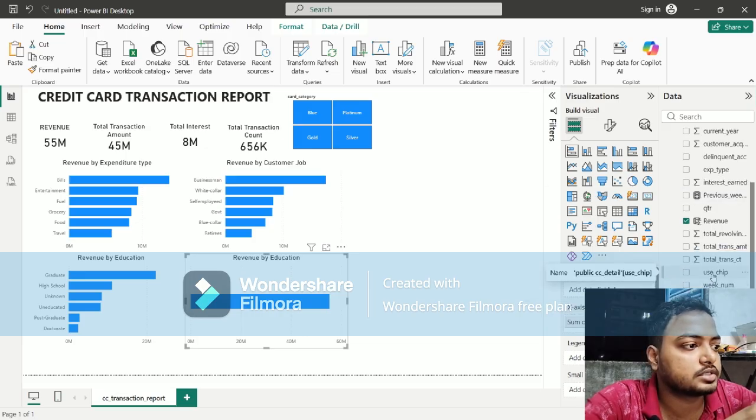Card type, that is blue, silver, gold, platinum, like this.